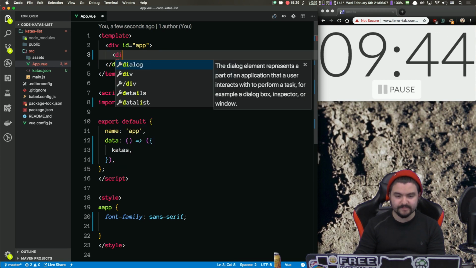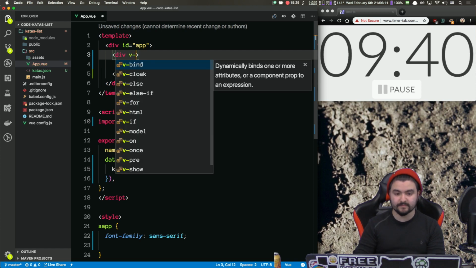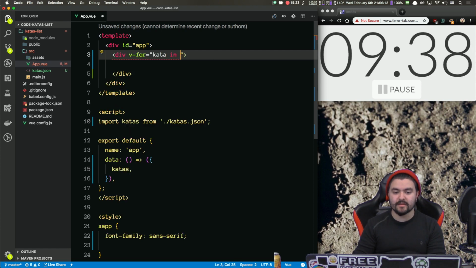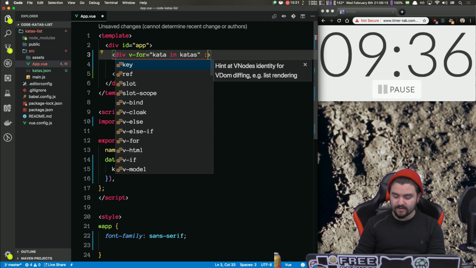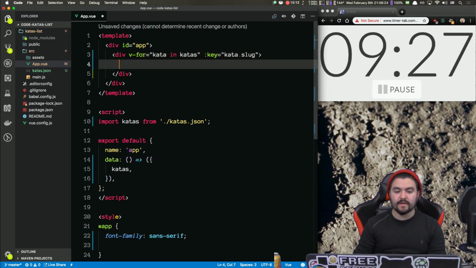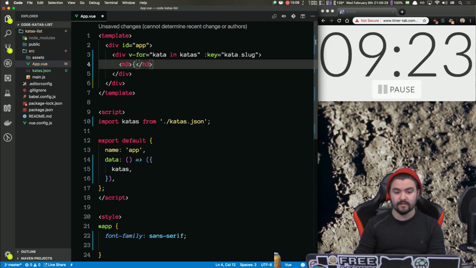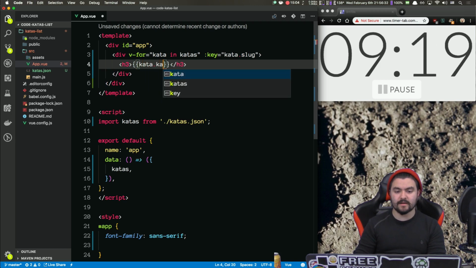We'll just do divs, and we want to repeat it for every kata in the katas array. The key is going to be the slug, because that should be unique. kata.slug. And then inside of here, we'll just do an h3 with kata.kata name.